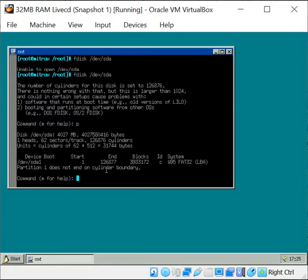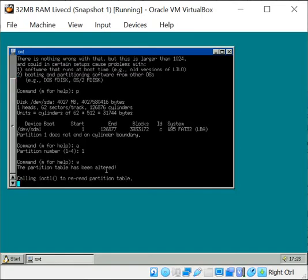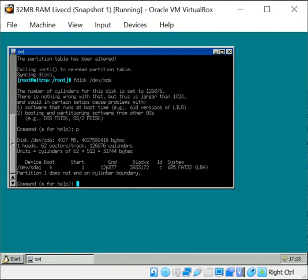So what we do next is make the partition 1 active. To do that we push A. So we set partition number 1. Then we go write. And if we check it again, we see that it is now bootable.